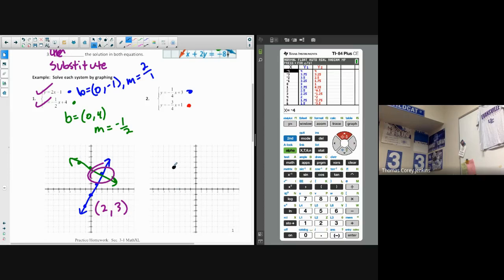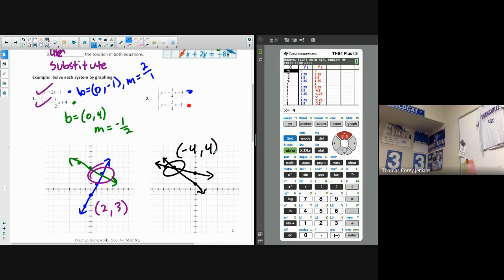And then from there, you could just use the slope, or you could also just look for another point, right? Another corner point, as I call it. So on the blue line, another point would be 0, 3. So an obvious point, you know, is the y-intercept, and the red one would go through 0, 1. So then that would be enough for MathXL, but just to finish the picture, you have this guy, and then you also have those shallow slopes, which are always a little bit tough to graph.